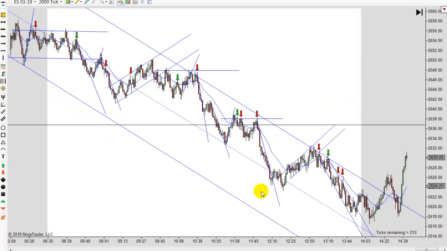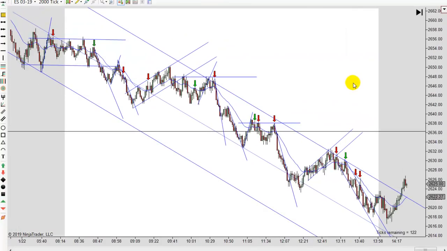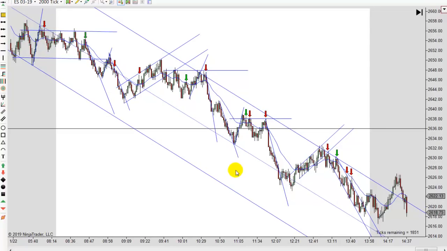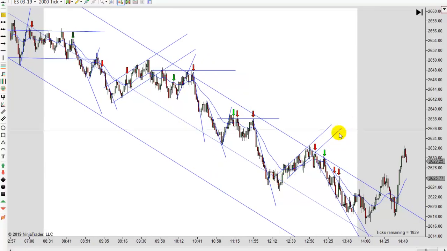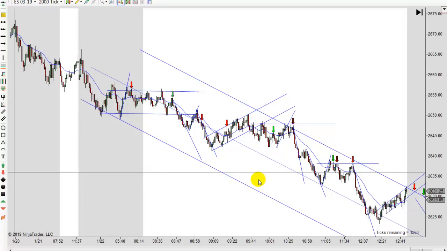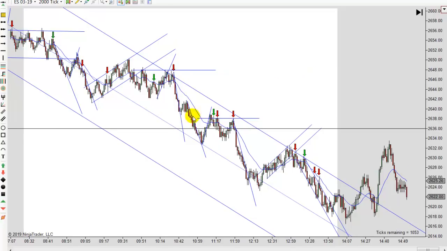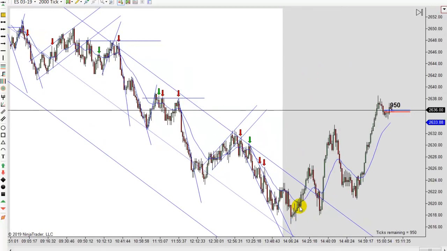And it doesn't mean that you couldn't. I mean, look, there are several chances in there you could have bought if you just followed the rules and waited for the reversal pattern. There's one right here that you could have gone long and made some money. There's one right in here that would have made some money. And it seemed like there was another one somewhere in here, but those are the two big corrections early on. You never really got one in here. If you'd tried one here, you might have got burned. But you can see how steep that is versus this looks more like a normal correction. And even in here.